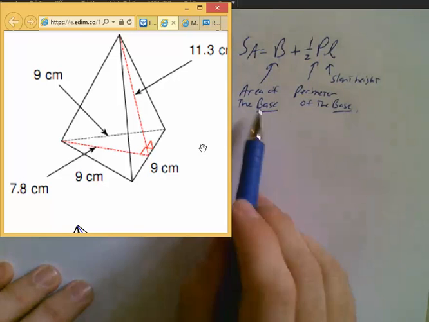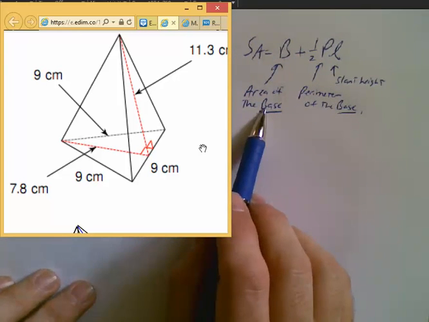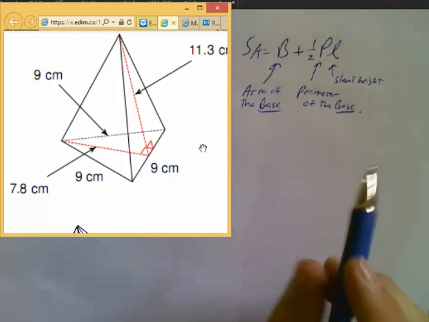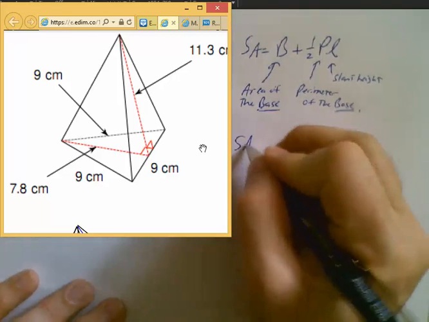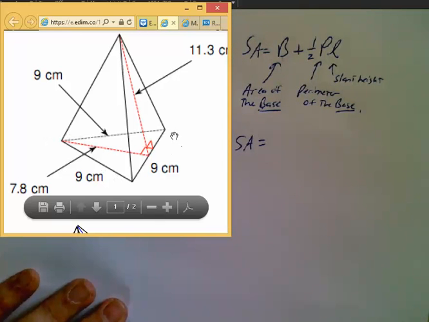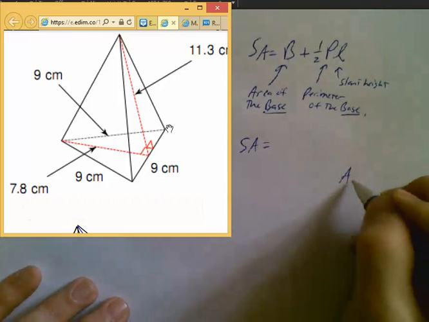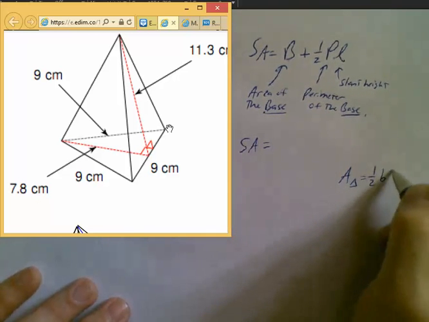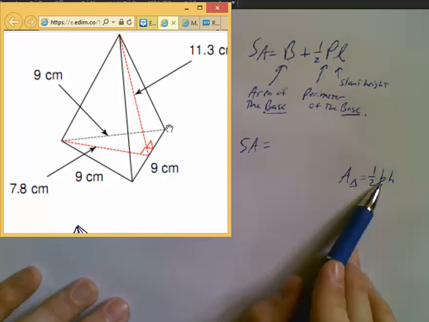And notice I'm using big B so that you don't confuse that with just the base of a triangle. And we're going to see that in a second because that's usually what most people have trouble with. So when I'm doing this particular example, I want big B, but big B is a triangle. So the formula for area of a triangle by itself is 1/2 base times height. But I'm using the word base, but I'm referring to little b.